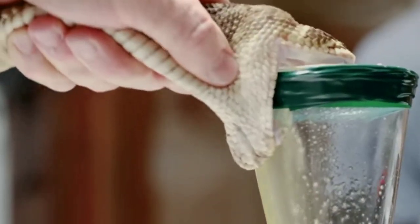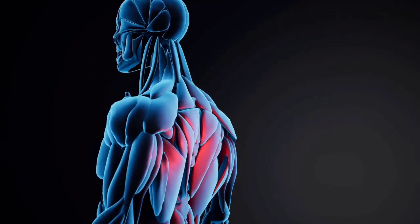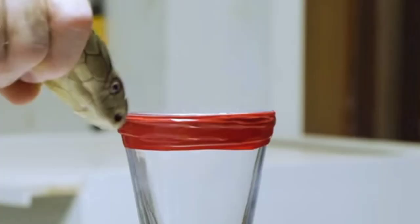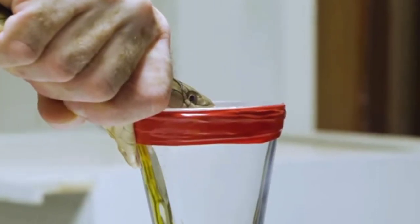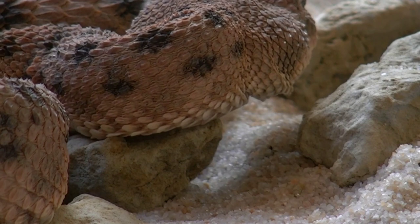Snake attacks are common in the world today. Modern medicine is helping the situation, but many people are still losing life and limb to these creatures. More research and increased cautiousness are required to save people in the future. However, there are creatures that have evolved and become immune to deadly venom, and some of them are the following.